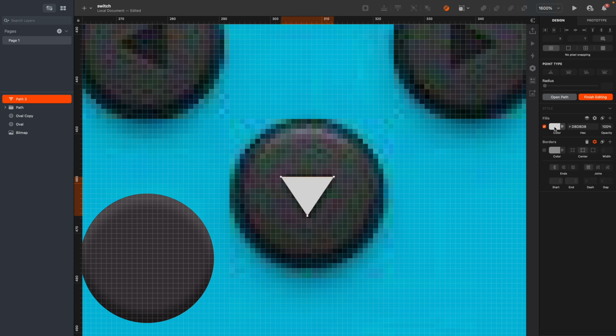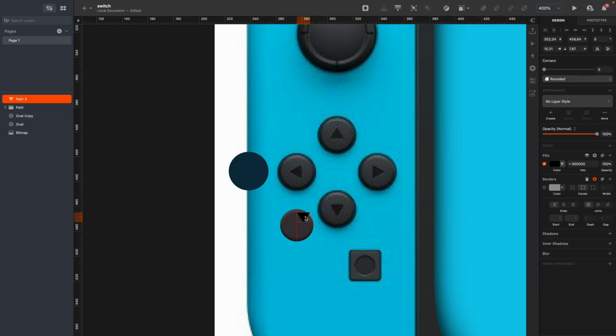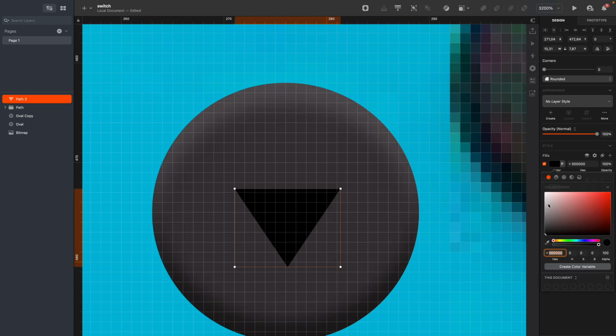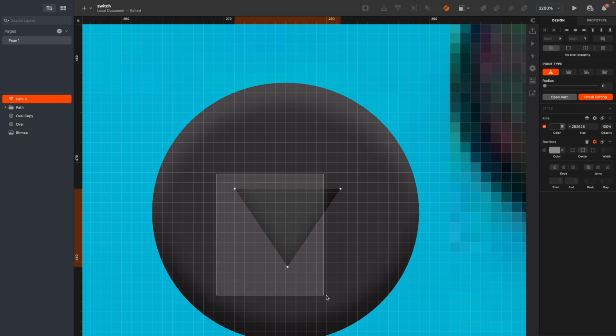Turn off the borders and then use a fill. It can be from one of the top ones. But since this element is actually indented a little bit, make sure that it's not fully black. So let's just make it maybe a little bit gray and add an inner shadow to it. Just make sure that that inner shadow is actually more from the bottom side and with a very small blur. And what we might do here to make it more realistic is round the corner just a little bit.